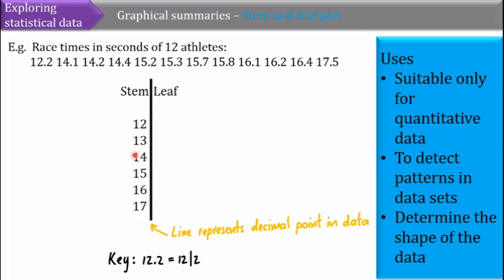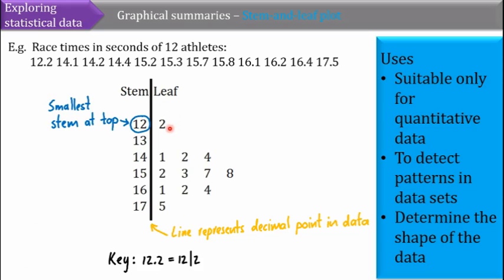So that means on the left by the stem, I will have the values 12 to 17 because the smallest integer I have is 12 and the largest integer I have is 17. So that will be my stem, the integer part. It's the integer part for this example. It doesn't always have to be like this. Right, now you'll see automatically with the stem and leaf, we start with the smallest, we end with the largest integer. So the data is arranged in ascending order from smallest to largest.